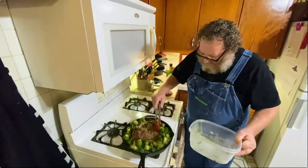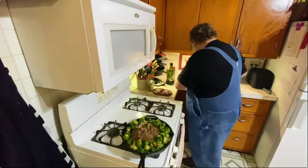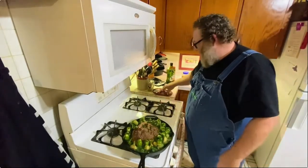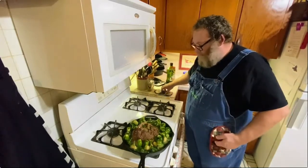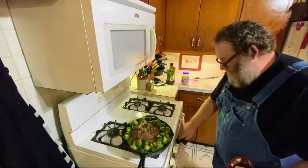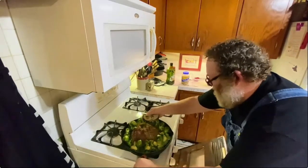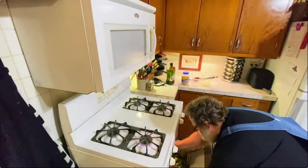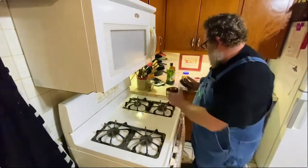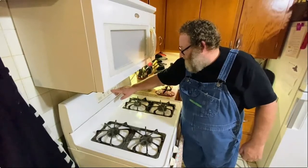Okay, so now we've got all of our Brussels sprouts in here, in with the sirloin roast, and we've got everything browned here. And like I said, we've got our oven already preheated to 425 degrees. So we're going to go ahead and place that in here, and we'll turn that off. We'll go ahead and set our timer for about 30 minutes or so.